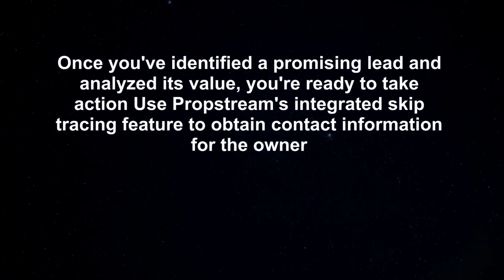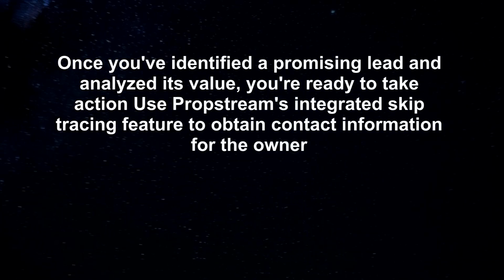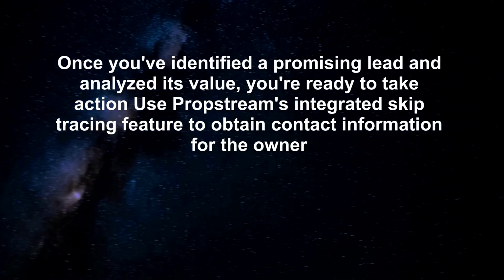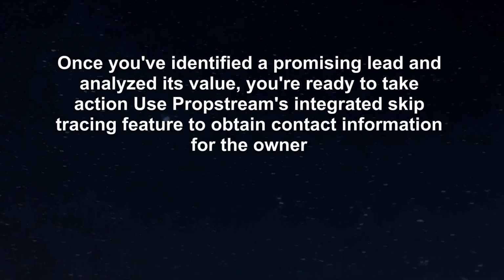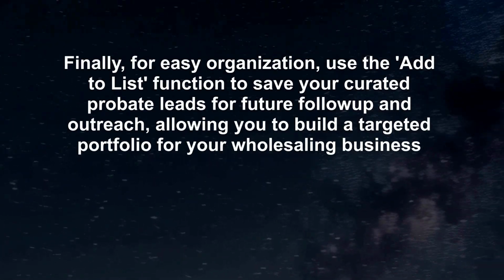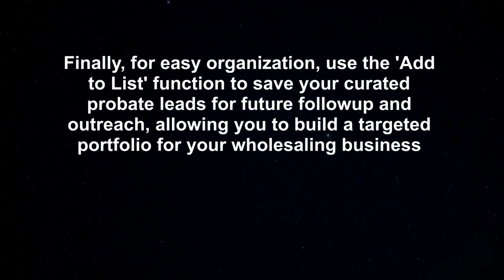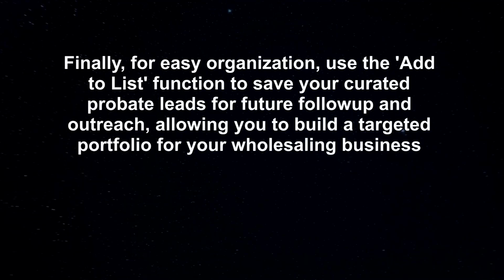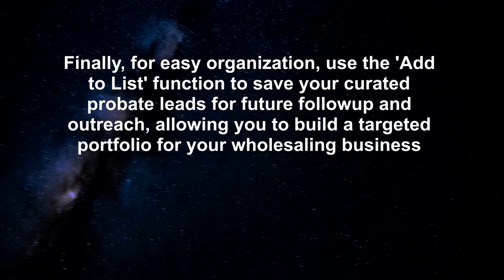Once you've identified a promising lead and analyzed its value, you're ready to take action. Use Propstream's integrated skip tracing feature to obtain contact information for the owner. Finally, for easy organization, use the Add to List function to save your curated probate leads for future follow-up and outreach, allowing you to build a targeted portfolio for your wholesaling business.